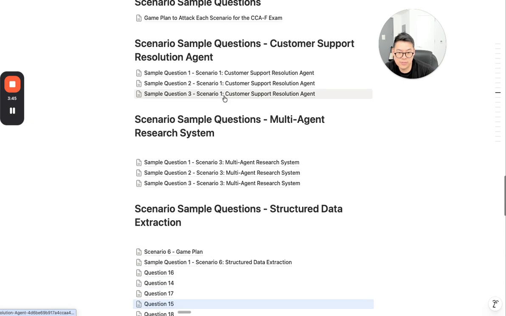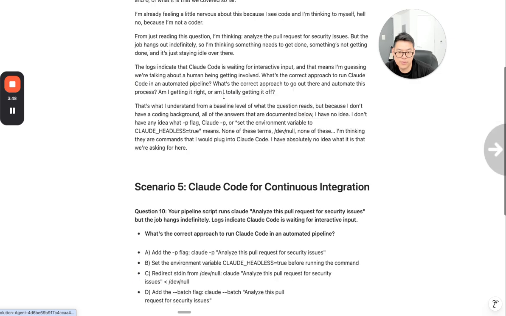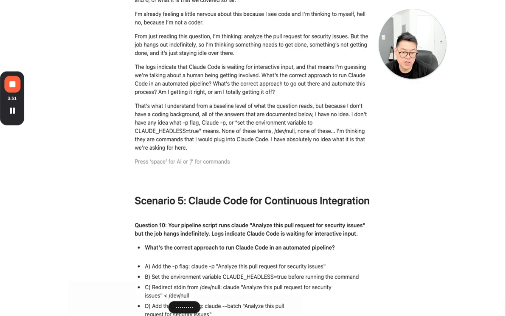And then I'm going to let it know. So far from Agent 1 and Agent 2, I at least understood those 2 scenarios from a common sense, business common sense level. But the last section, I think I had a little bit more of an understanding that we're talking about data extraction properly. But now that we're moving into a new scenario, I'm starting to feel a tad bit nervous whether or not I can even pull this off because I've never even popped open a Claude Code terminal before.